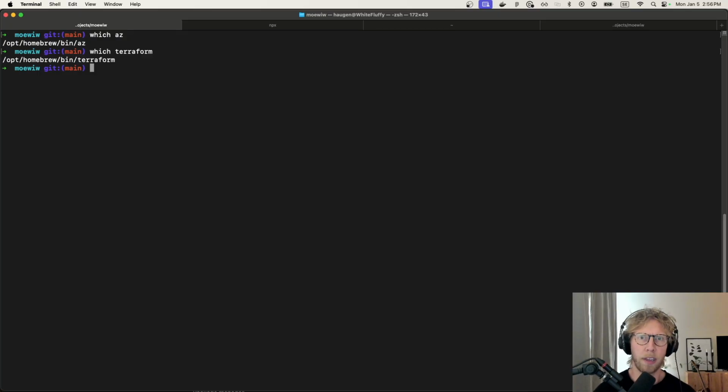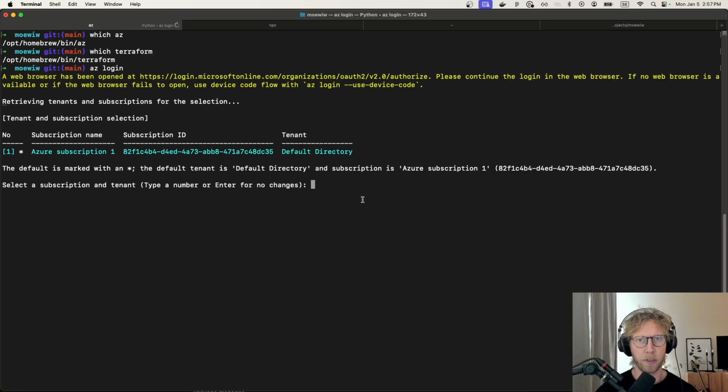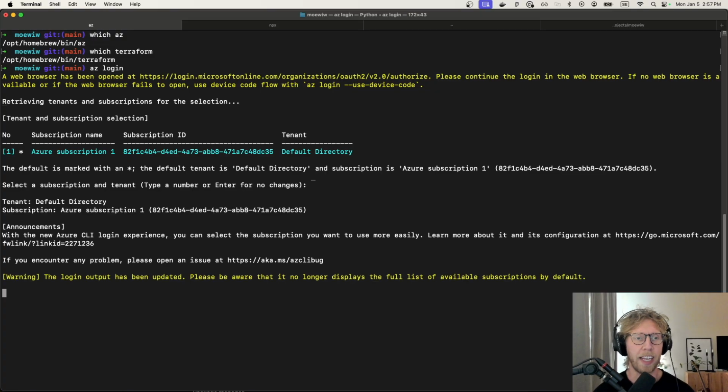Now, the neat thing with Azure and the CLI is that you can actually log in and authenticate yourself in the CLI, which will be very helpful so that Terraform later can use our credentials when we work with Terraform. And we can authenticate ourselves using az login. This will open up your browser where you authenticate against Azure, and then you'll be redirected back to your terminal, and you can see the different subscriptions that you have available. Now, I only have one. I'm going to press enter to authenticate myself with that default one. So now that we have an Azure account, we have the Azure CLI installed, we've authenticated in the Azure CLI, and we have the Terraform CLI installed.